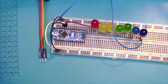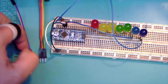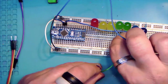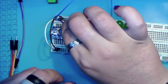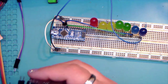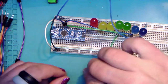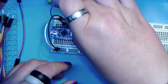Yep, white positive to positive, black negative to negative. Normally I might have used red there, but you got that going. Okay, so now we're going to use a green for the same concept. And D6. And grab another green off of another set. Still oddly satisfying. And go there. And there.